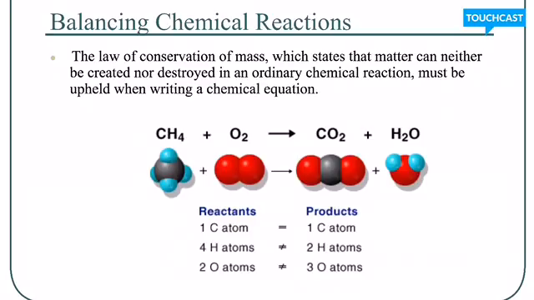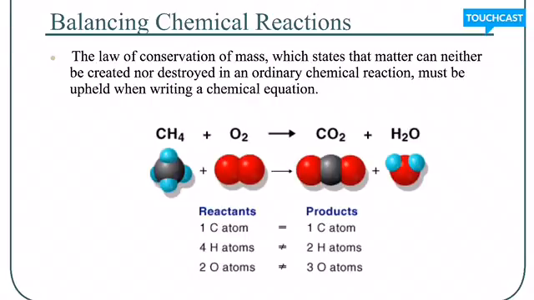The next topic that is discussed in Chapter 3 is how to balance chemical reactions. So I want to make sure that you are aware of the law of conservation of mass, which states that whenever we have a chemical reaction, matter can neither be created nor destroyed. And typically when we draw out a chemical reaction in the form of symbols, like what you see here, the symbols of the formulas, what we'd like to do is make it so that the number of atoms on either side of the arrow, from the reactant side to the product side, are the same.